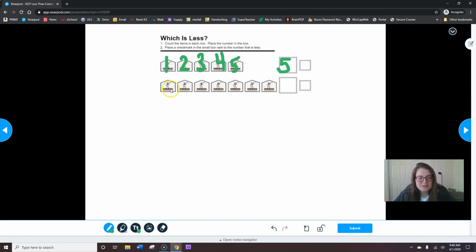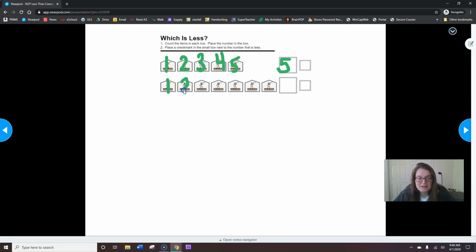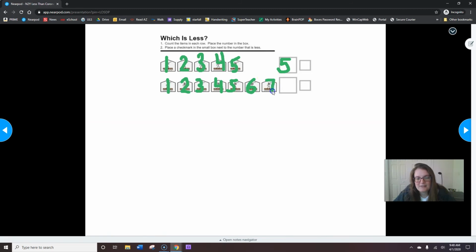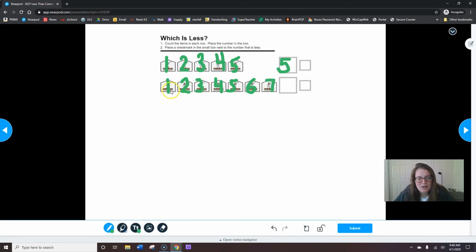Ready? So now we're looking at the concerts in the next row. First we label 1, 2, 3, 4, 5, 6, and 7. Can you help me count them? 1, 2, 3, 4, 5, 6, 7.